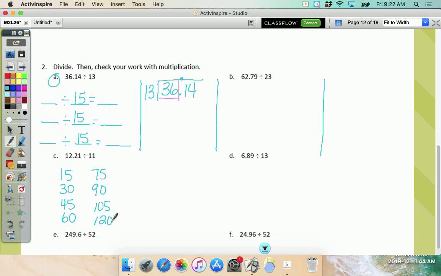Okay, now I walked around during block 1 when they were working with a partner, and I'm going to tell you what they decided they didn't think they needed to do. They didn't think they needed to do these estimation lines, and they didn't think they needed to guess and check. They just thought, I'm going to skip count by 13s, I'm going to save myself some time, and I'm going to do this the way I want.